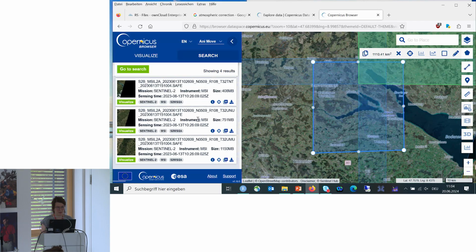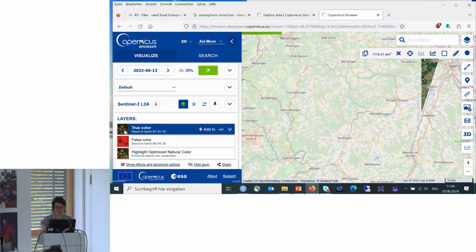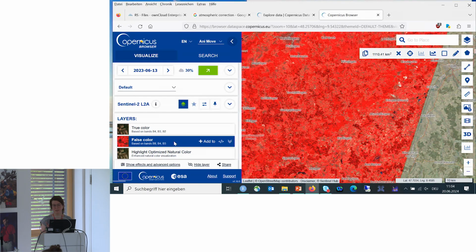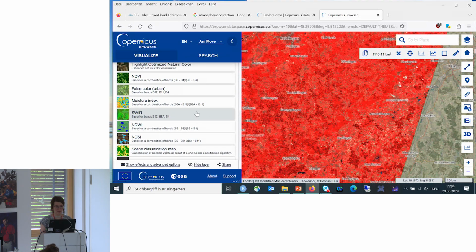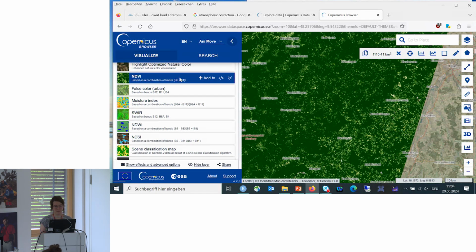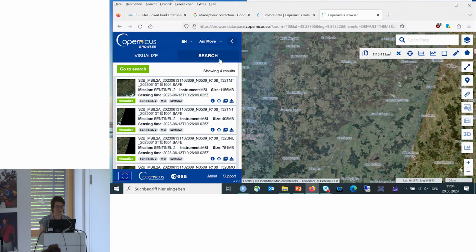I would download that one, or rather I have downloaded that one, so please don't download it. But what you can do is visualize it here if you click the visualize button, so you see the actual data you would download. You can also, as I said before, do the color compositing, just for visualization purposes, of course. You can look at some indices, NDVI, just to get a first grasp of the data you're downloading.